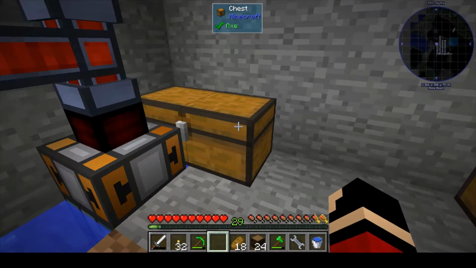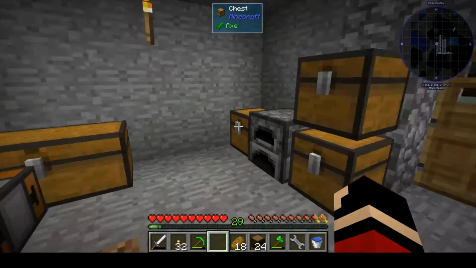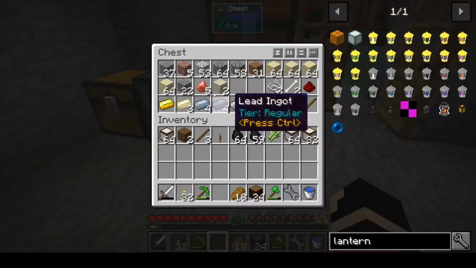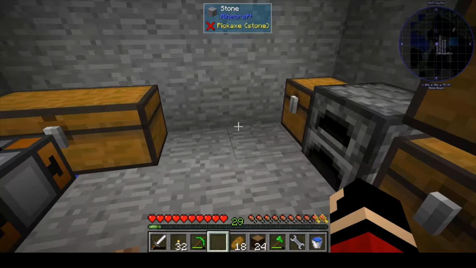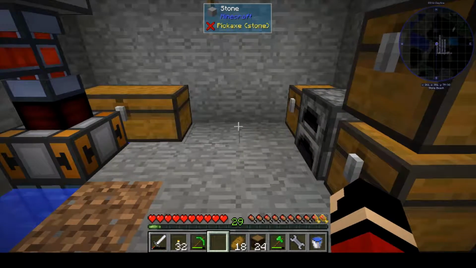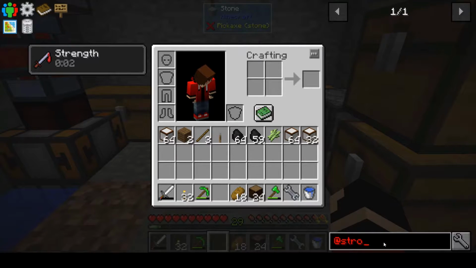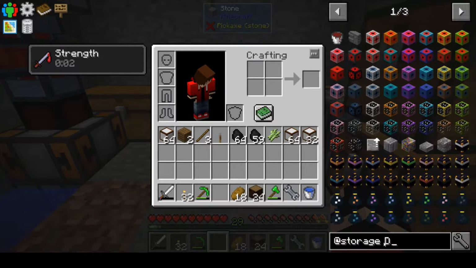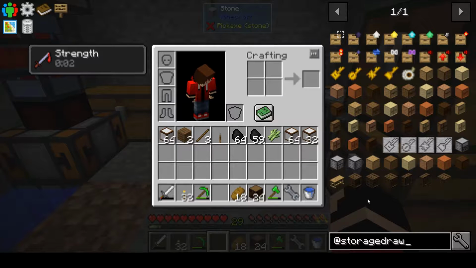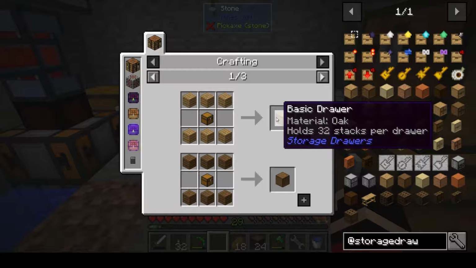The other thing I did is I ended up running out of space. So this double chest is full of cobblestone and dirt, and I think this chest is starting to fill up with stuff. So I'm running out of space, and I'd like to get into storage drawers. Storage drawers, if you don't know, is a really great mod where basically each drawer holds 32 stacks of any given item.